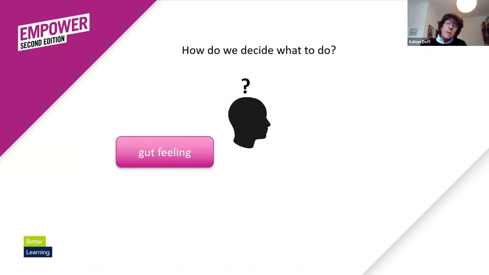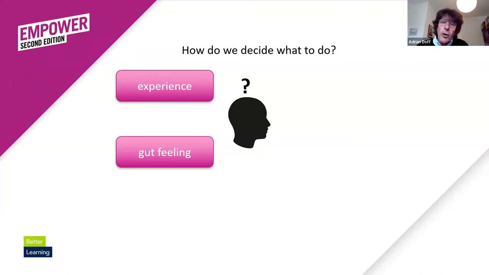It might be that you decide based on just gut feeling or common sense. So you might just think, well, you know, this seems to work. This seems like a good idea. Perfectly valid way of deciding, I think, and something we do a lot as teachers. It might be that you draw on experience, maybe your own experience as a learner, perhaps, or as a teacher. So it might be that you learn grammar in a particular way yourself, seem to work for you. So probably you tend to adopt the same approach as a teacher, for example.